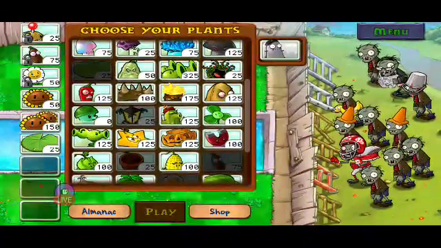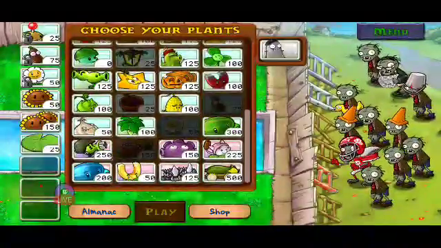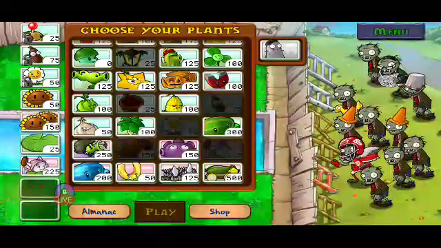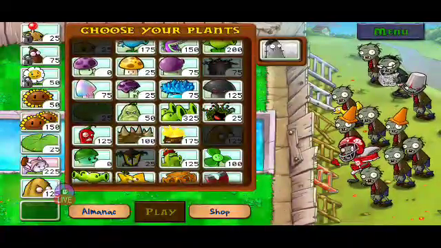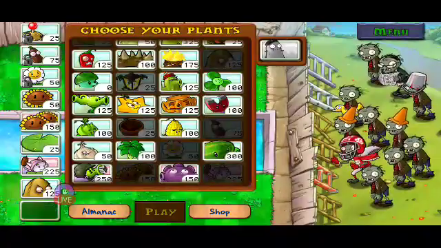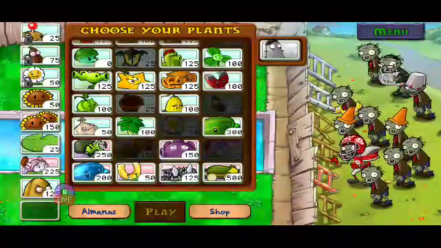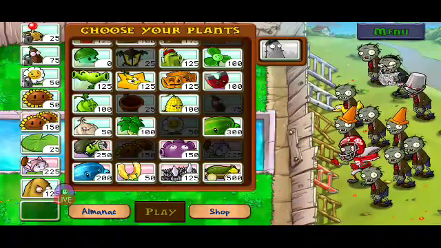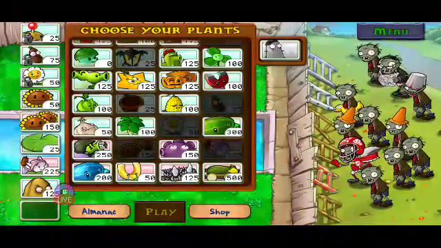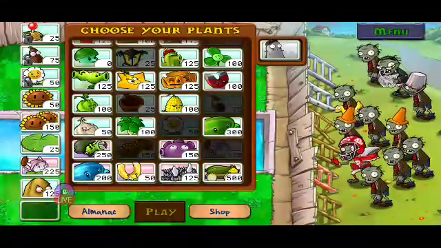Yes, the lily pad, definitely needed. Okay, and of course the trusty cattail. Okay, so tall nuts are necessary now. I wanted to take the gold shroom, but we have only one slot, and I do not want to use that on two plants. No, I don't think we can take anything else.